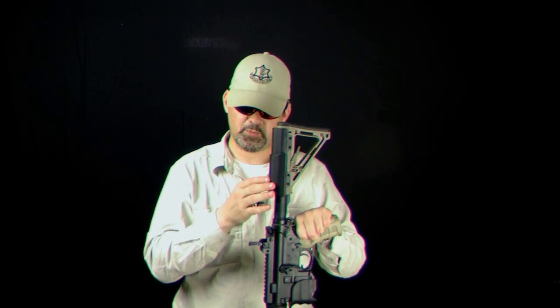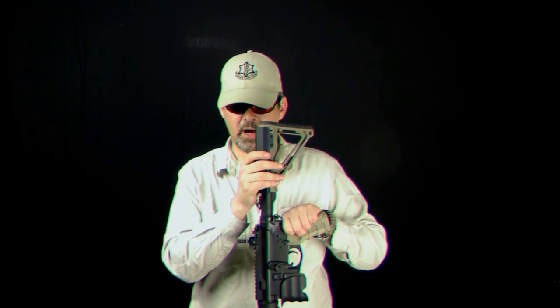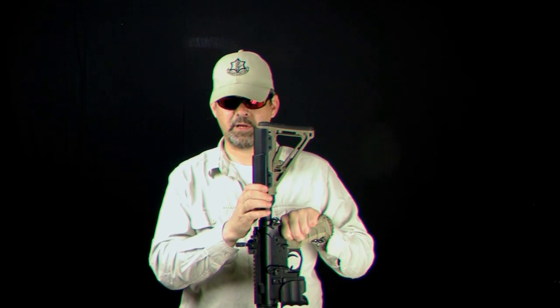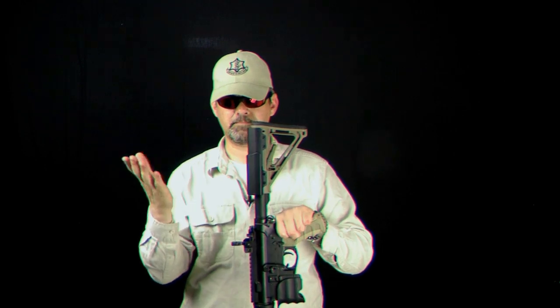That's enough to get in the way if you have any kind of specific kind of riser on there. This allows you to have a cheek rest on your buttstock and still not have any problem with not being able to charge the weapon because of the reciprocating cheek piece.